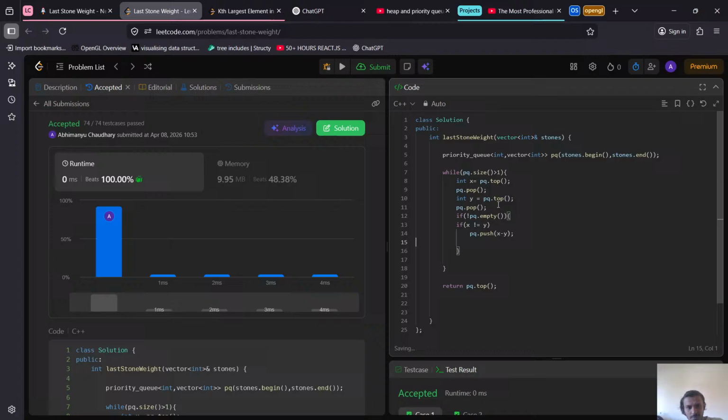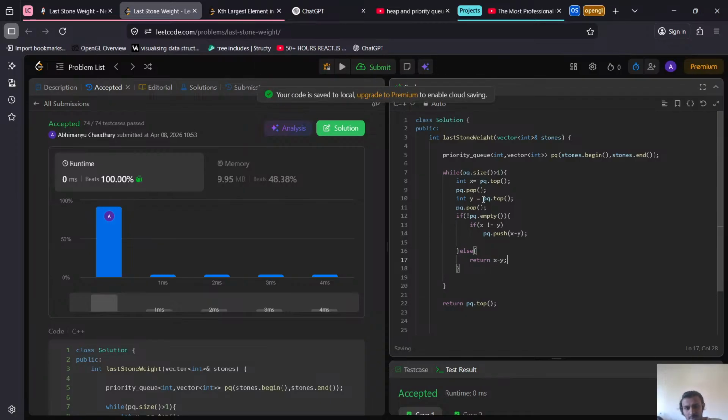If we are down to the last two elements, we simply pop both of those. It will give us empty, and we just return x minus y.